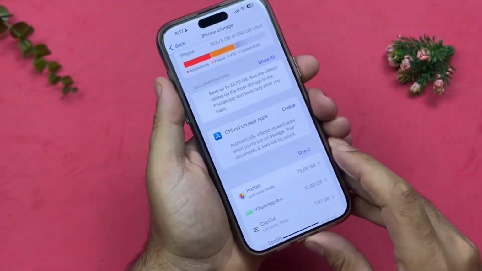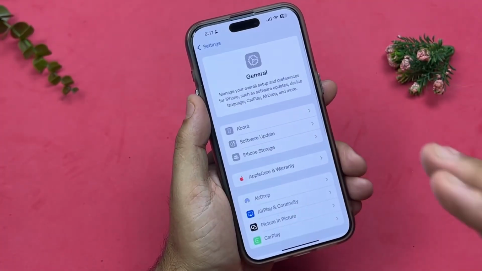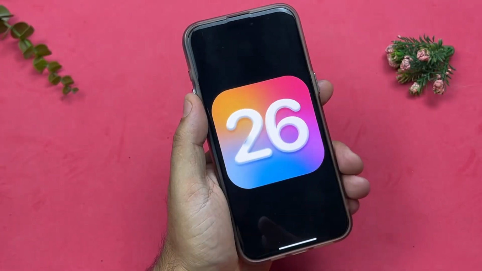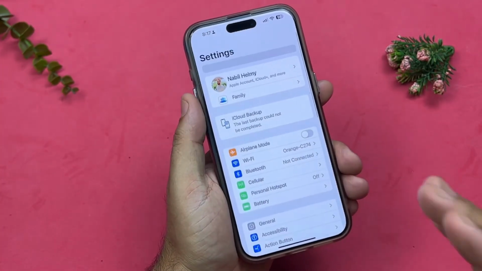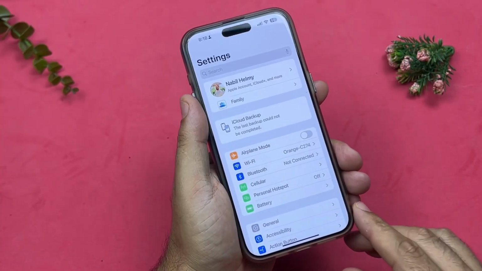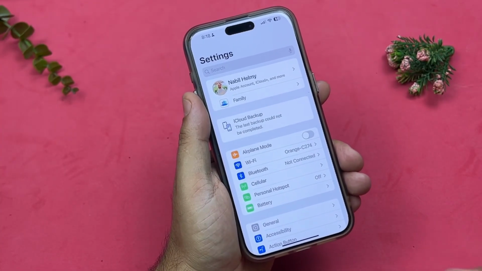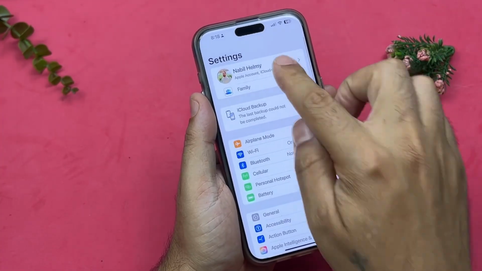has at least 10 to 20 gigabytes of free space. Why is that important? Because if your storage is low and you start the update without realizing it, the process might crash. Your device could freeze or get stuck on the Apple logo, and you won't be able to exit that mode. In that case, you could lose your data, which brings us to the third point.